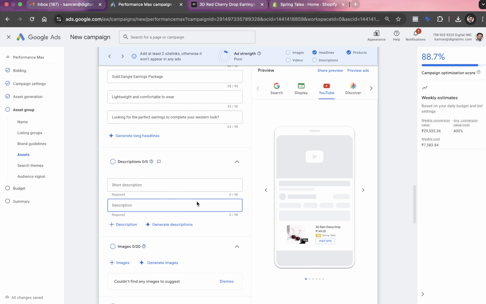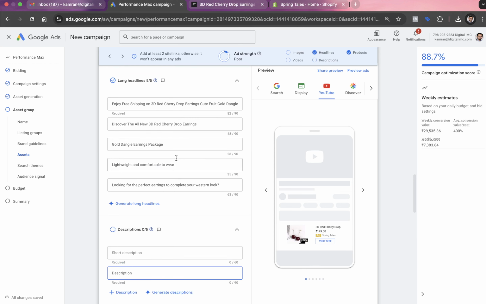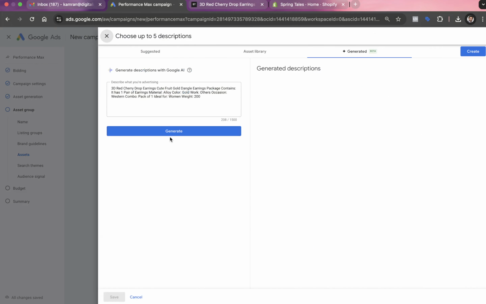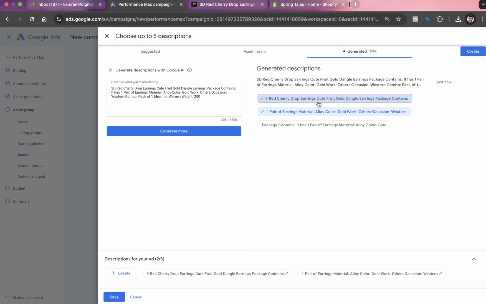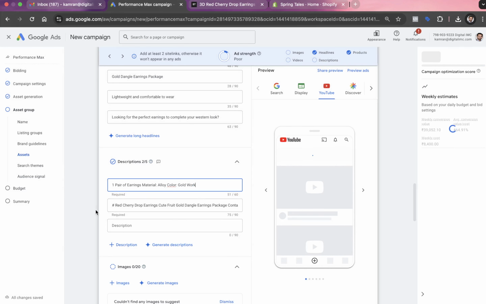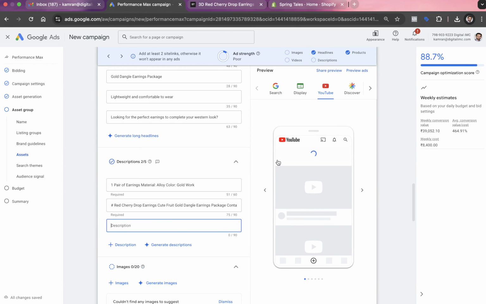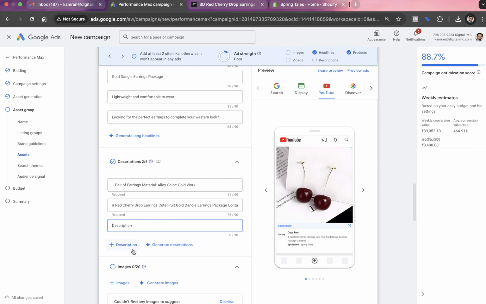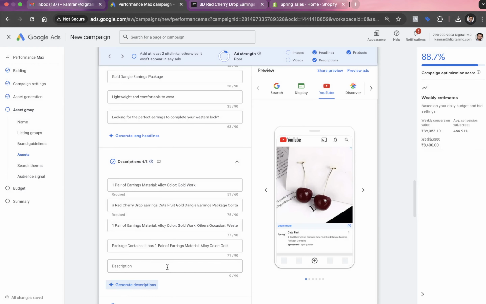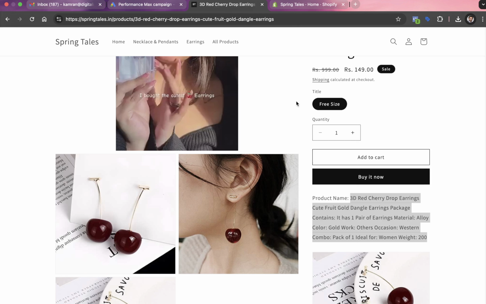This is very different from the normal search campaign. In a normal search campaign, we have 15 headlines and 4 descriptions. And I really forgot the numbers. Even though I had it somewhere in the mind, I totally forgot while making this ad copy. Anyways, then short description. Again, I can go to generate descriptions, type in anything that I have posted over here, go with these 2 descriptions, put it over here. Oh my god, I need to have 5 of these headlines. Okay, let's say I add 2 more, and finally I can just copy the content from here.